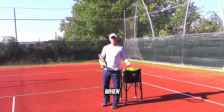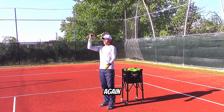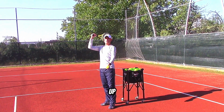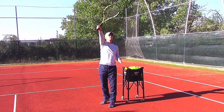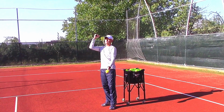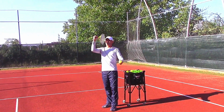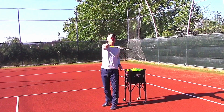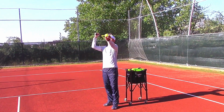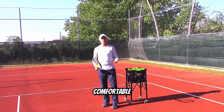After a while, when they feel comfortable, they should add a follow through. So again, double L, edge of the racket pointing up, lift the ball up, give a high five, and then add a follow through. So lift, high five, follow through. Swing up with the edge, make contact, follow through. Practice this a few times until they feel comfortable.